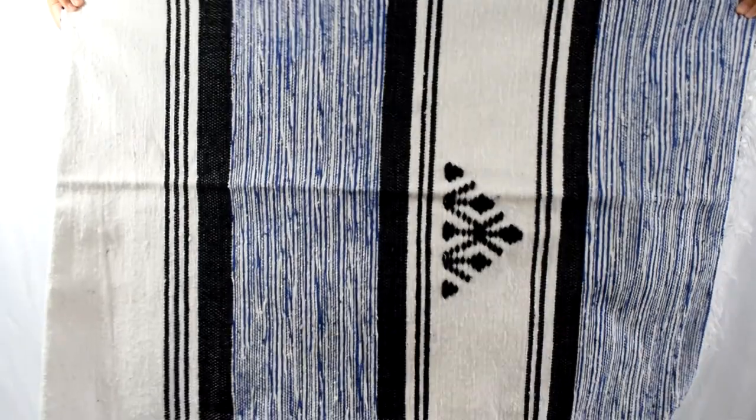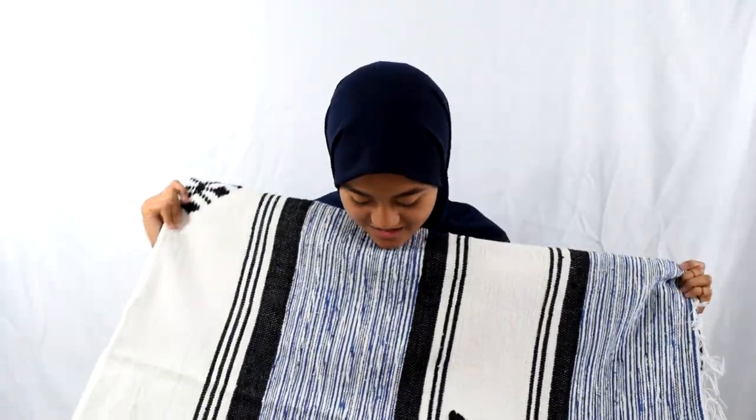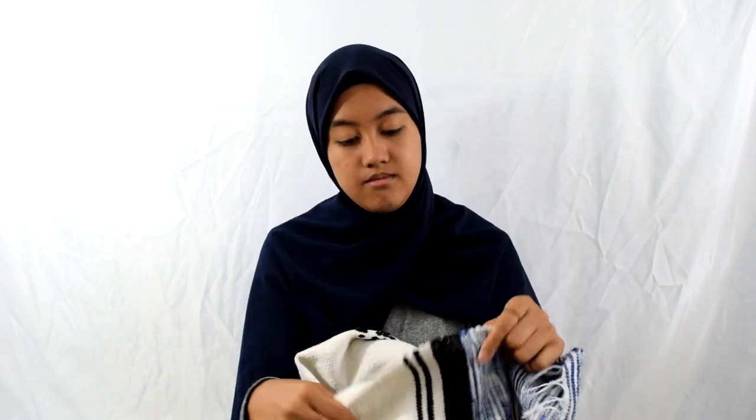Now we're ready for the big ones. One of the last cities we visited was Chefchaouen — known as the blue city because it's pretty freaking blue. There were a lot of rug and blanket shops, so guess what — I got a rug and a blanket. First, the blanket. It's cotton, woven in blue, black, and white — one of my favorite color combinations. It's so pretty. It's got stripes and then these little designs. I'm thinking I might use it as a throw over my bed in my dorm or possibly as a rug, since it's pretty thick material. This was one of the pricier things I got, but stripes, blue, white, and black — I just had to.